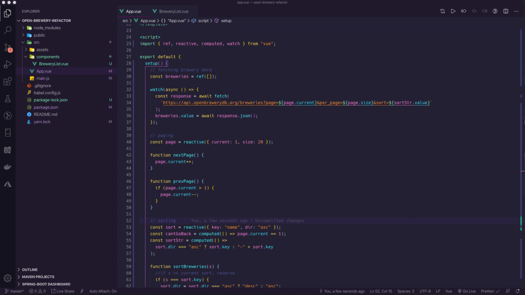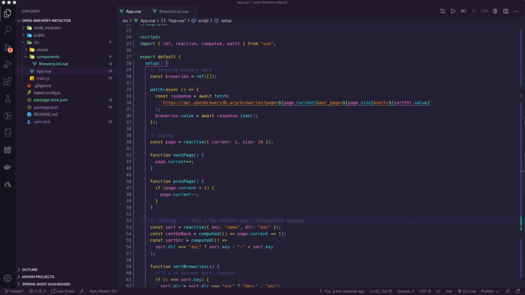But again, this is something to remember, that the composition API is an optional way of writing your components. Optional being the key here. You do not have to stop writing components the way you do today in Vue 2. This is just another way when you start hitting some of the limitations of the options API. So I hope you enjoyed this tutorial today, as we took an existing component that was written in Vue 2 and we converted it over to Vue 3's composition API.